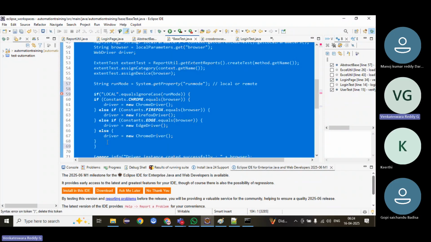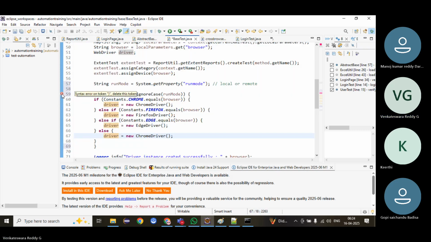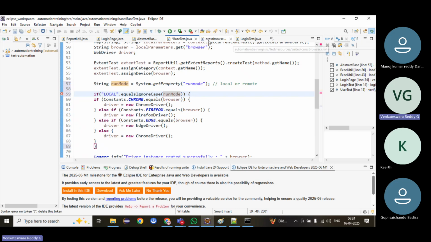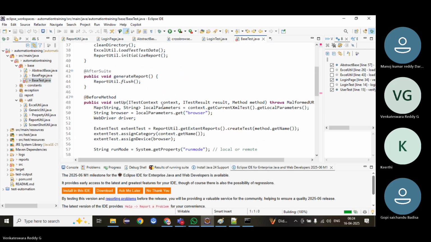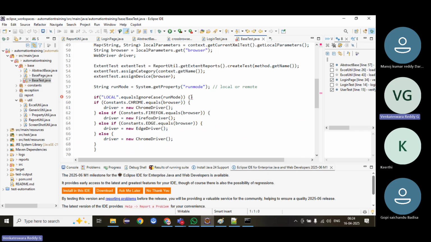Whatever we have so far, it will execute the driver in the local system. Sometimes, just close the class and the Java file and open it again. Sometimes it will not show the brackets.